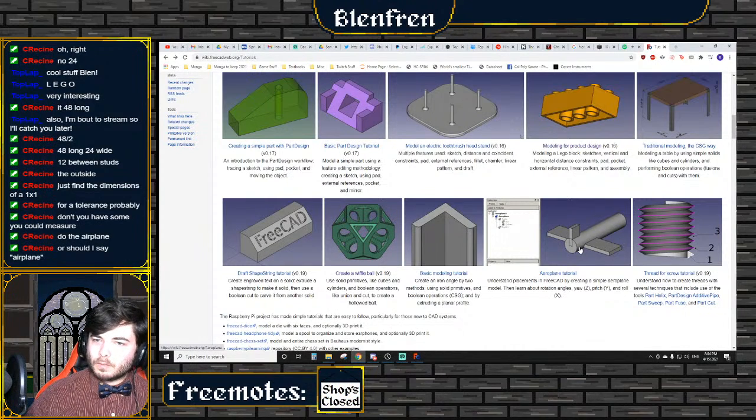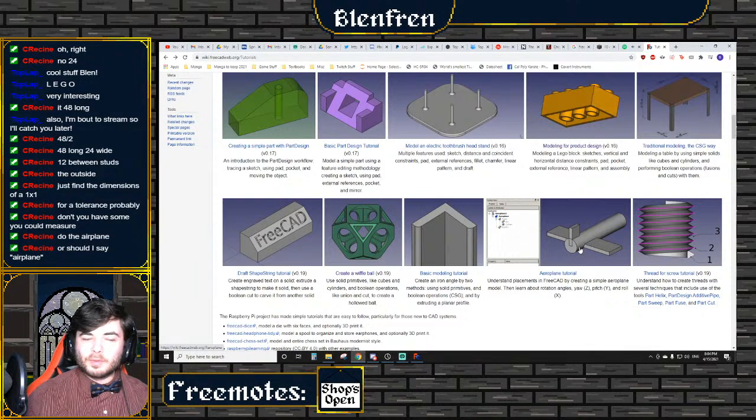This is garbage. Why would anyone want to do this? I really get to feel myself being an aerospace engineer by making an airplane in FreeCAD. Yes, I see. No. No!